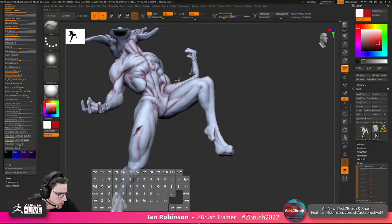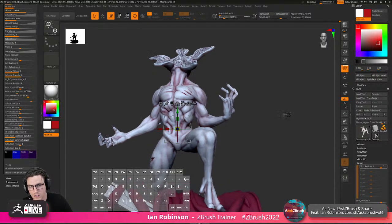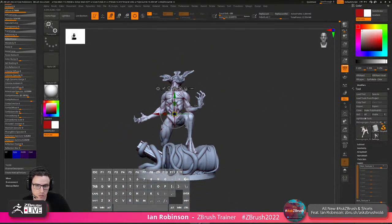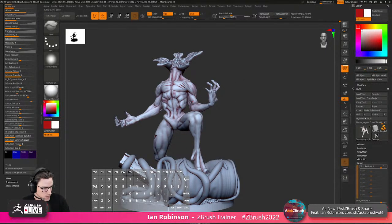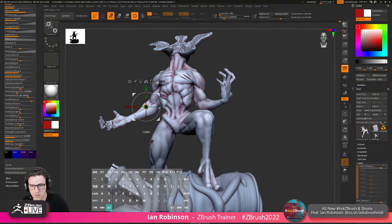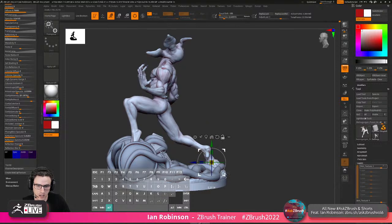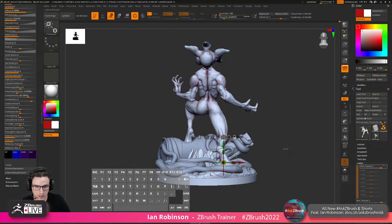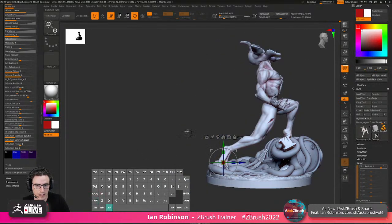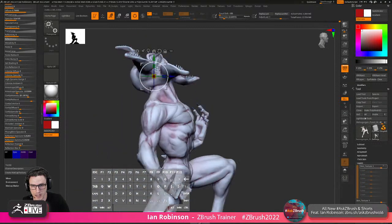How would I move an object's pivot point to the center of the world while keeping the object where it is? Yeah, nice. Okay. So let's actually flip this over here. So you want to move the entire object to the center of the world while keeping the object where it is. If you're just talking about changing the pivot point on the gizmo, all you need to do is hold Alt and you can freely move the gizmo wherever you would like. So if I would like to change the pivot point of the character to his foot, I'll hold Alt and align the gizmo here, and now I can pivot by the foot. If I would like to pivot from his head, I just hold Alt, position that, and then I can move it from that spot, if that's what you mean.